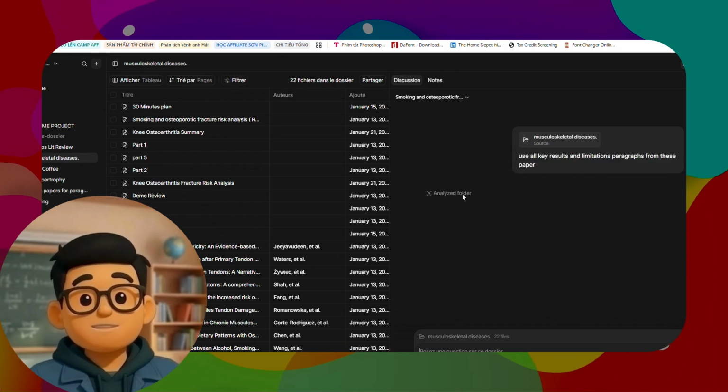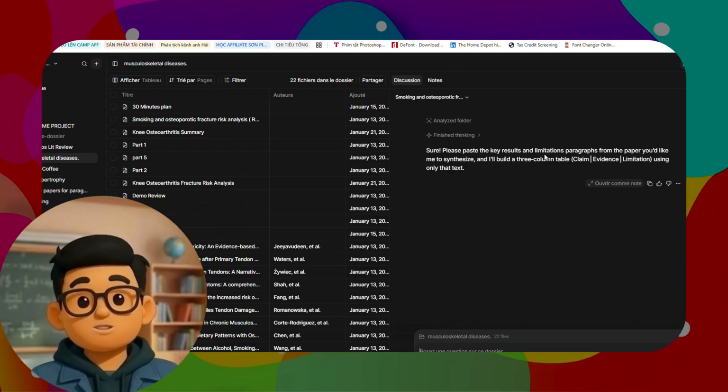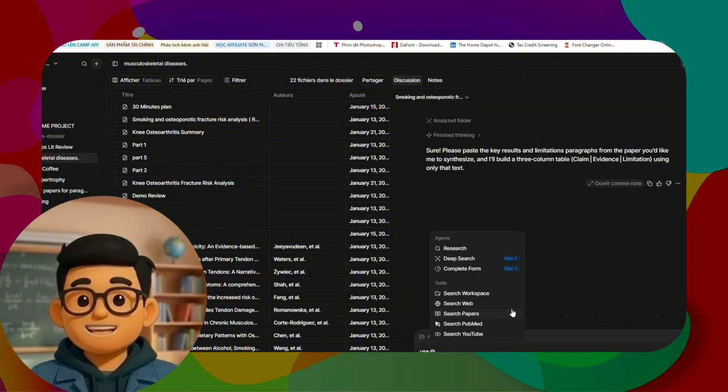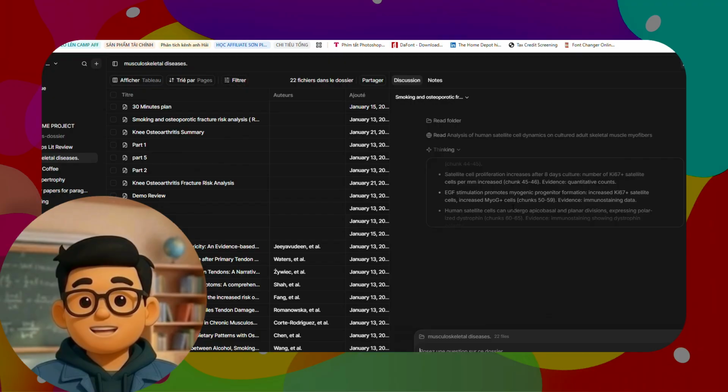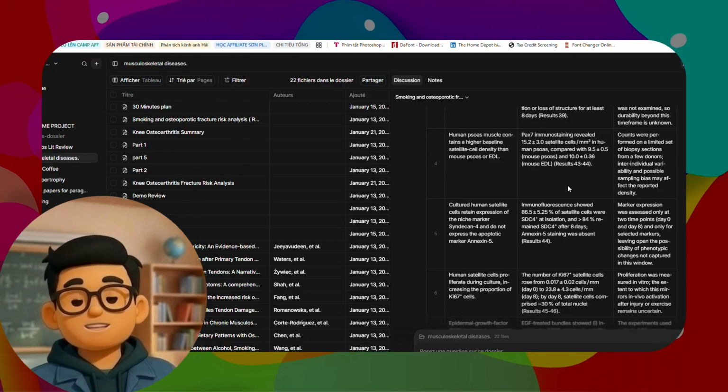You can do this in ChatGPT if you paste real text, or you can do it in Anara if it supports this type of extraction. The point is, you are not asking AI to invent an interpretation. You are asking it to organize what is already written.